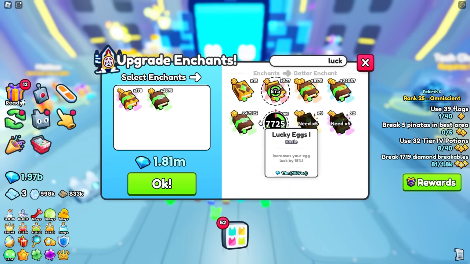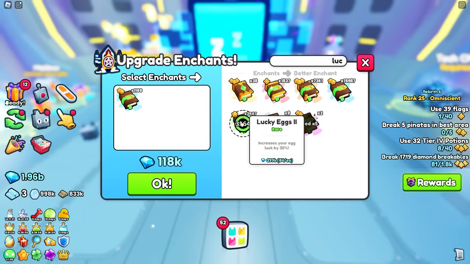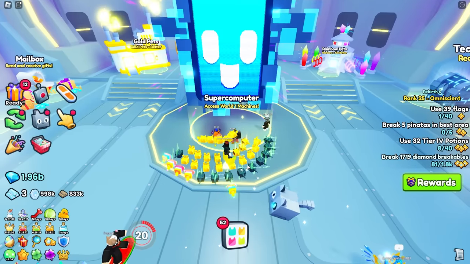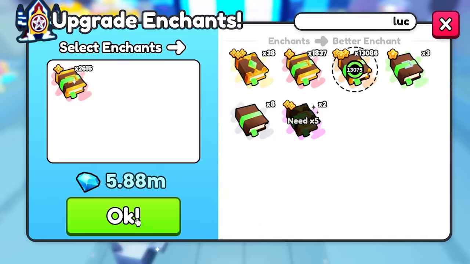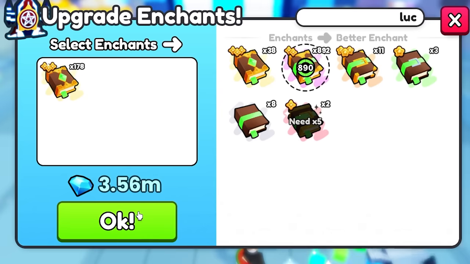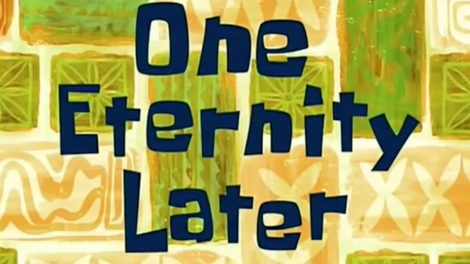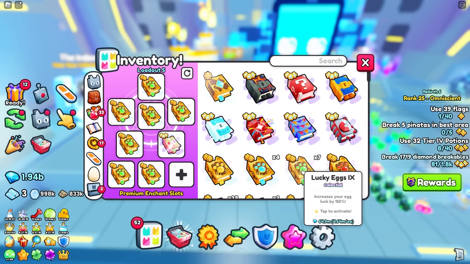All right, let's just upgrade all of our lucks. Oh my gosh, we're actually spending 11 million on this trash. I need to grind up all of those. And all of those, another 2 million gems gone. And all of those, 5.8 million gems gone. 8.9 million gems gone. Grind up all of those. Another 3.5 million gems gone. One eternity later. Cha-ching. Some of those in there and those in there.